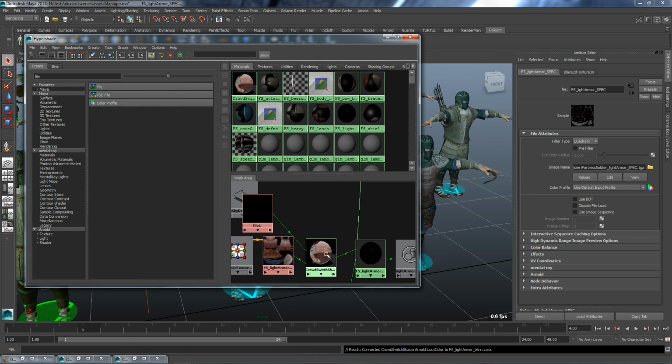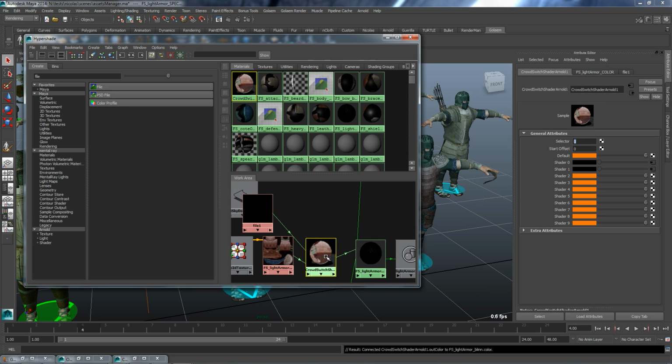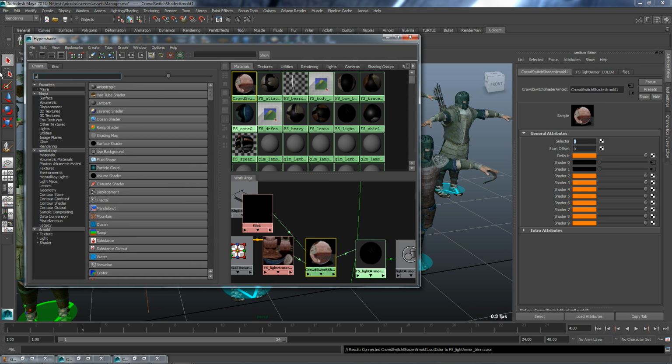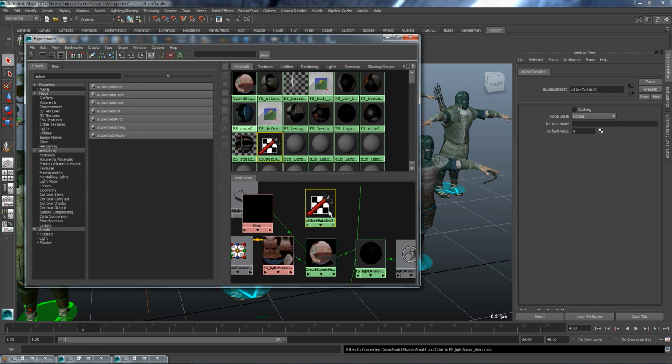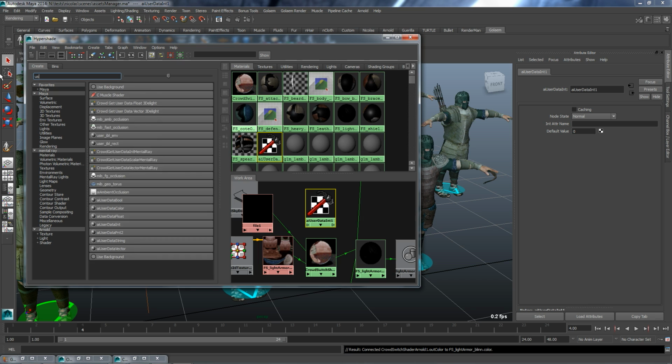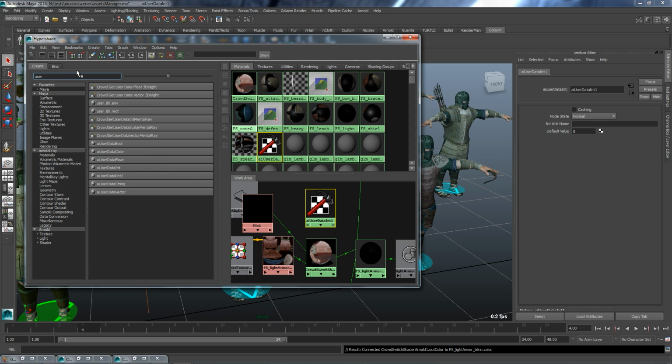And the final step is I want to use another shader to read the value of the shader attribute and use it to drive the value of the selector. So if you're using Arnold, you have to take a look at a shader called AI user data int, because we defined an int shader attribute. If you're using V-Ray, you should take a look at user scalar V-Ray, but here V-Ray is not loaded. So yeah, there's a shader called V-Ray user scalar.